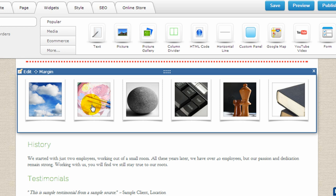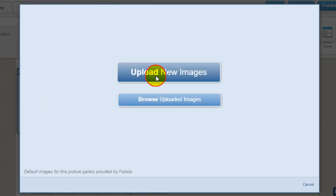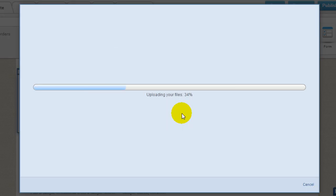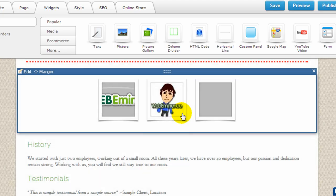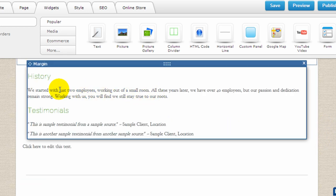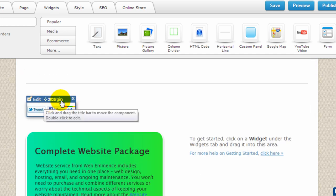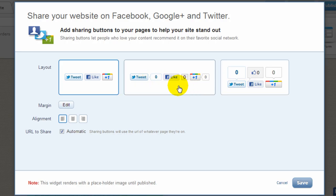This is a gallery that was already on the page. I'll double click on it, select upload new images, and add three images. That seems to have worked — we'll see when we publish the website live. There's also a text element that I'm going to remove by clicking the X. Here's a social element that was already on the page — if I double click it, I can change the look of these social buttons.